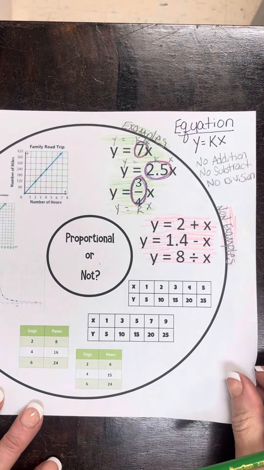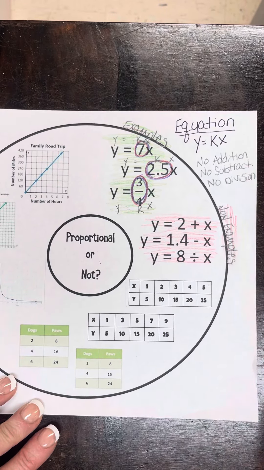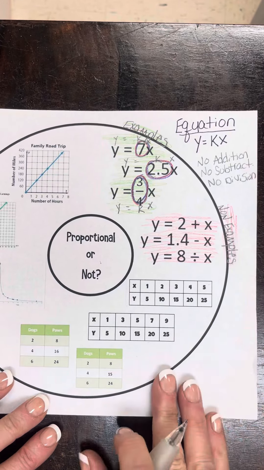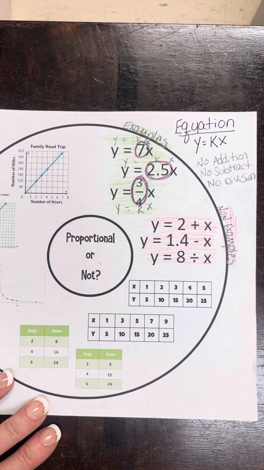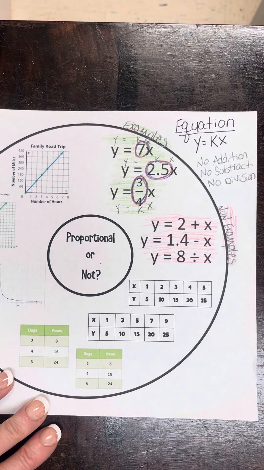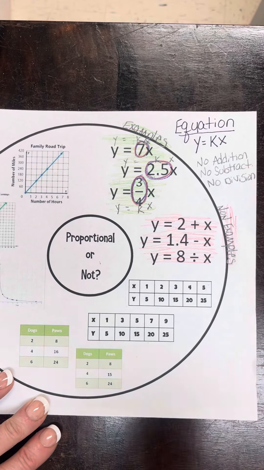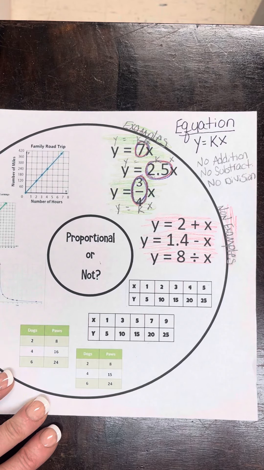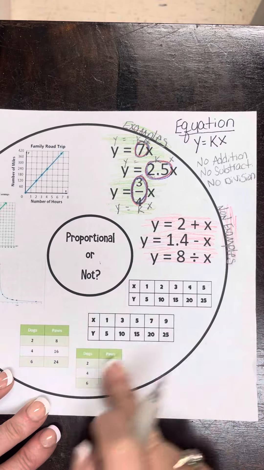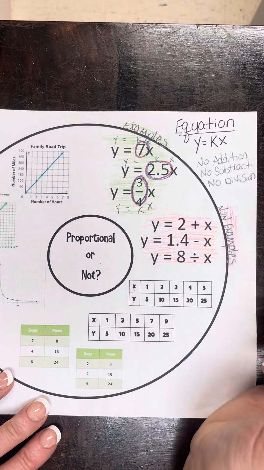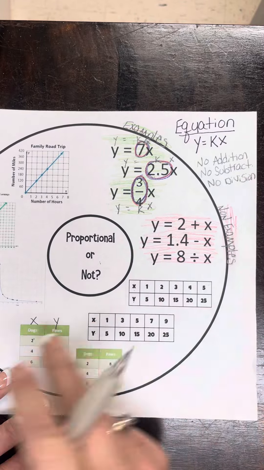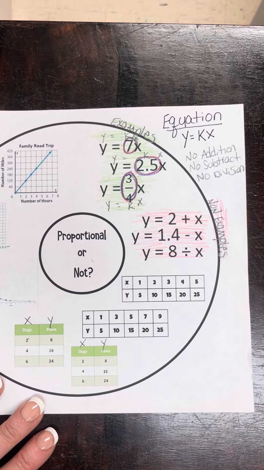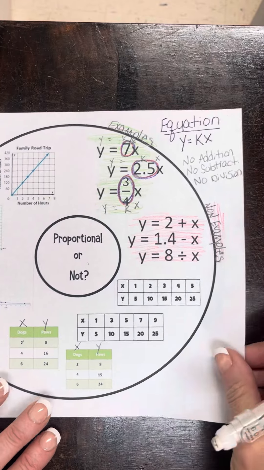Now let's look at a table. How do I decide what k is in a table? In a table, we have to have a constant rate of change with the y values. This table is labeled x and y — that's pretty easy. Here are your y values and your x values. Remember that x always comes before y — it comes before y in the alphabet, before y when you're doing a table, before y when you're looking at ordered pairs. X is always on top or to the left.